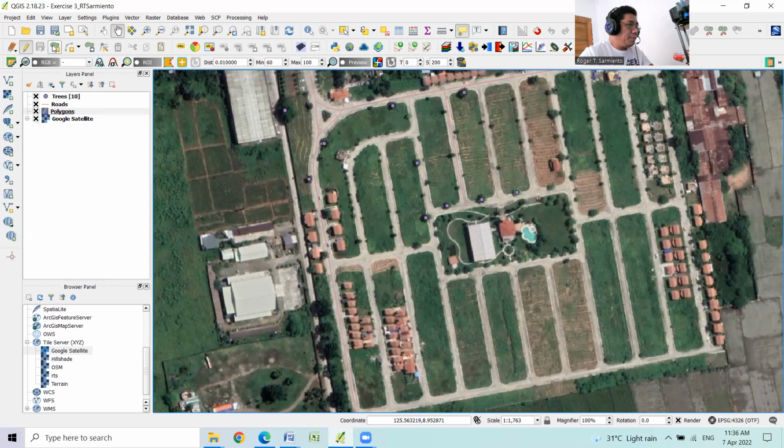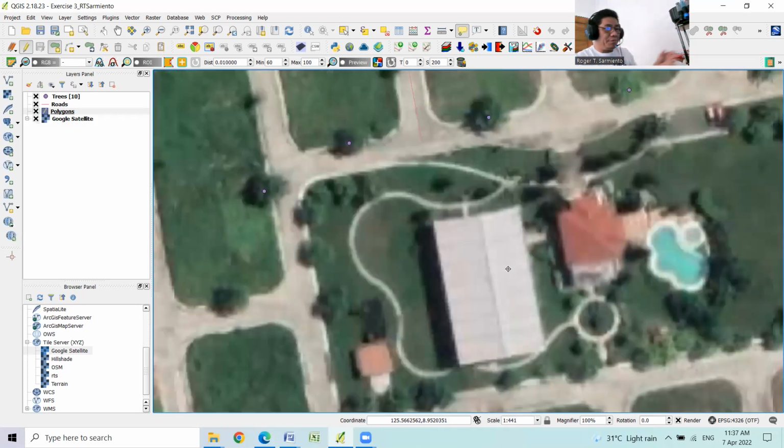Editing, start editing. Then add a feature. On the building, from one corner, start to click. Click, and then the other corner. You will notice the inside of the polygon gets highlighted. Click, and then once you are done with the four corners, you can right-click anywhere to end your editing.